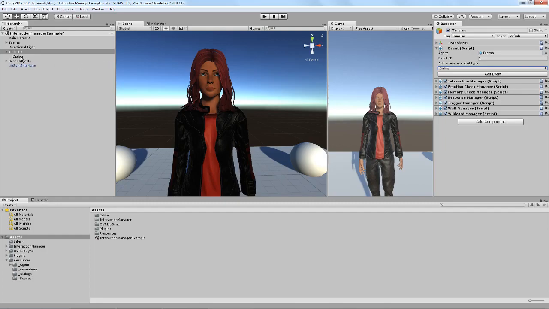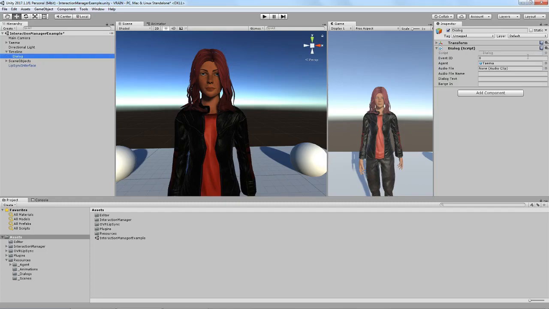Now this dialog was automatically added with whatever agent I have here. This is my character basically. And the event ID is basically the sequence starting at 0. You go 0, 1, 2. This character is already configured, it's here, but the system supports multiple characters, and if you want, you can also change them here in the actual dialogue. So you could just drag and drop a different character.